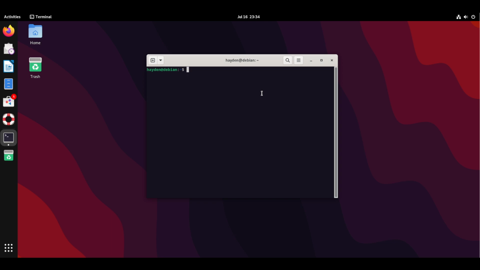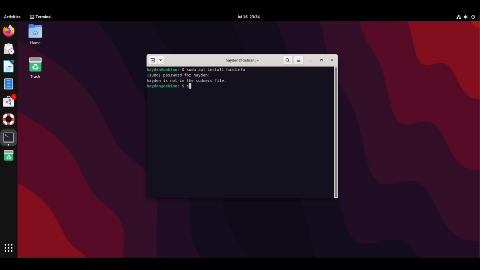But anyway, if we tried installing something, so let's say sudo apt install hardinfo, and we put in our password, we get this error. It says Hayden is not in the sudoers file. Now, to the beginner, this might be very annoying because if you're coming over to Debian from Ubuntu or even Linux Mint or any distribution that's made to make Linux easier, you might not even know what this means. But all that this means is that we have to add our user to the sudoers file.